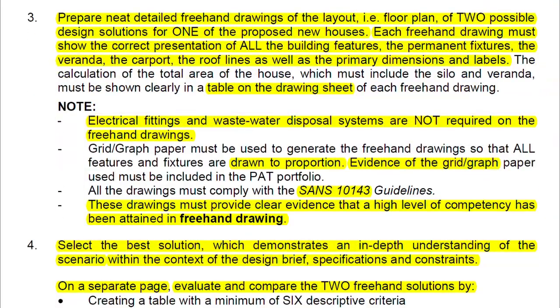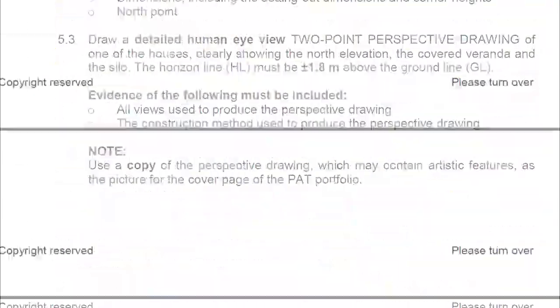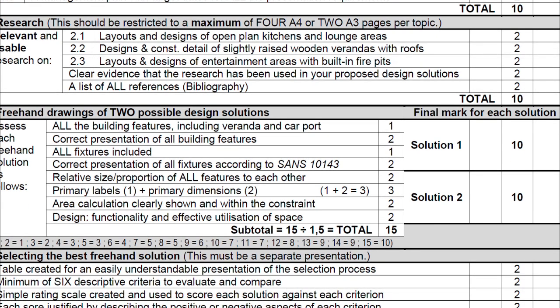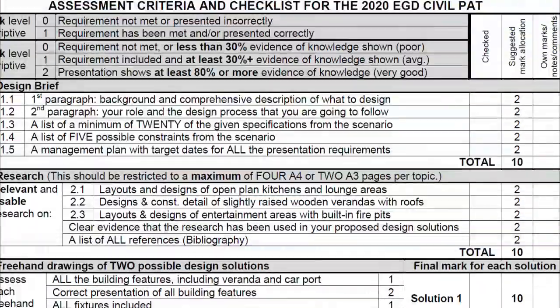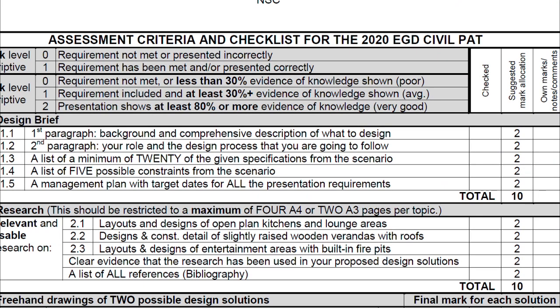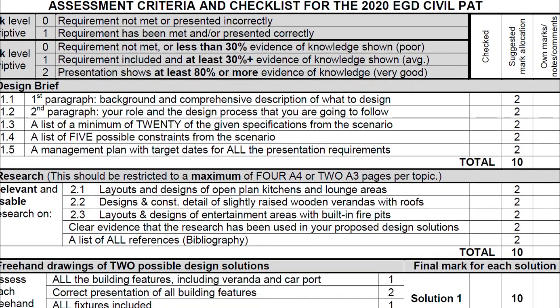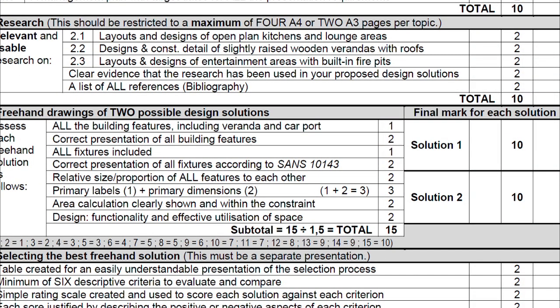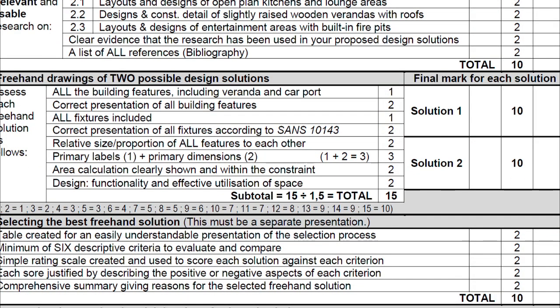Let me scroll down, before we show you the examples, to our assessment criteria and checklist for the 2020 EGD Civil PAT. We've spoken about these already, but I'm going to zoom in on what we are doing today, and it's these two points, point 3 and point 4: freehand drawings of two possible design solutions.